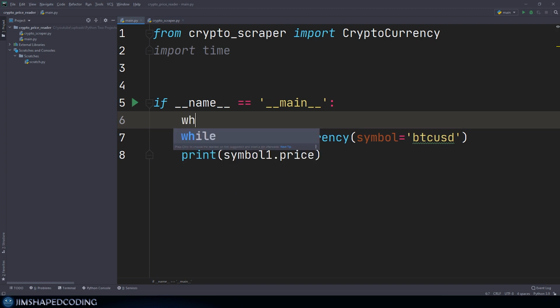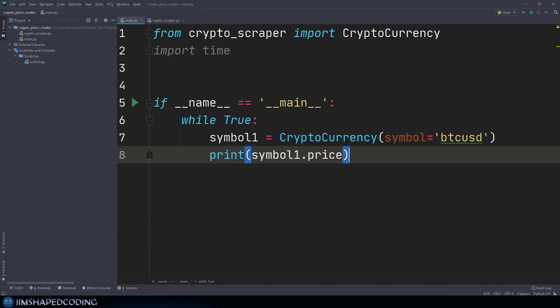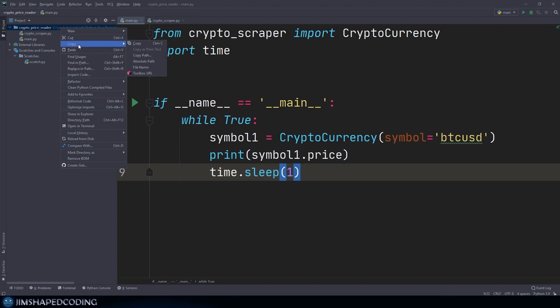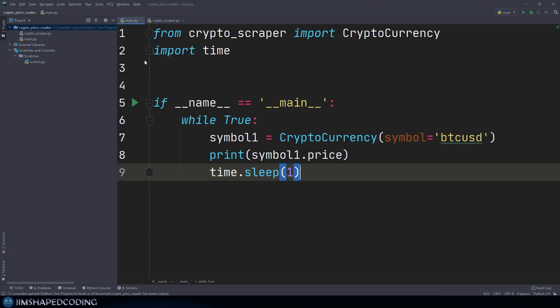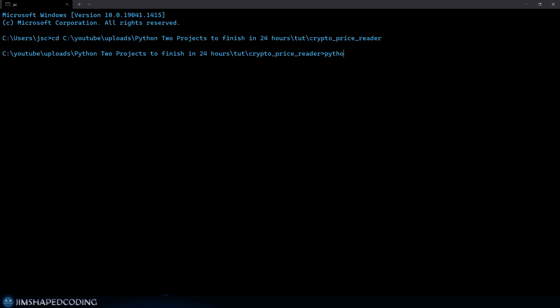So now we can go here inside of it and we can say while true, and then just go ahead and do the actions that we want to do, and then wait a second before you continue. So I'm using the method of sleep and give the argument of 1. And now that we have this, then I like to execute this down from the terminal. So right click on the project directory and then go to copy options and then copy the absolute path. Now bring in your terminal and just use the cd command and your right mouse click to just paste the path, and then you can just go ahead and say python main.py and the program will execute for you.